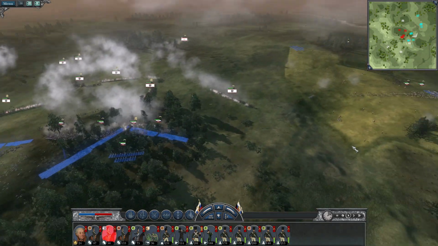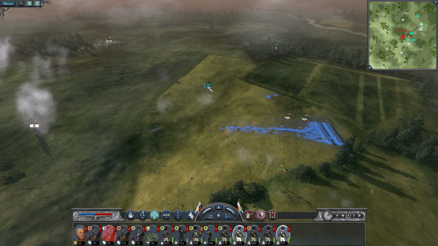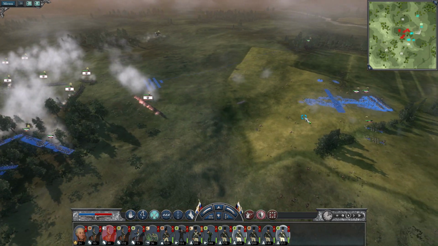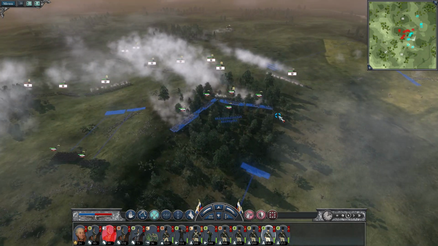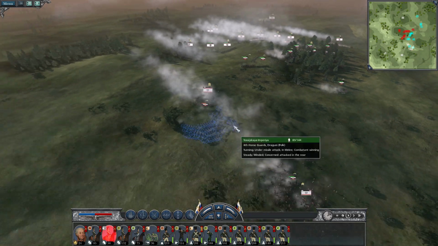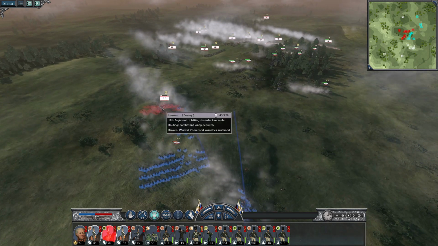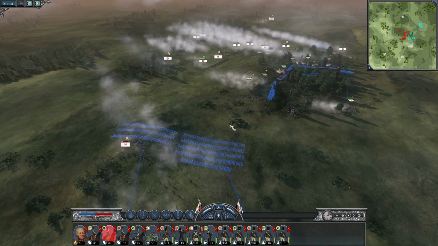We might be surrounded in the forest. Heavy cavalry's coming in. We're gonna send these guys back into action. Light infantry over there. Right, the Landwehr is now finally broken. Behind this kind of hill.